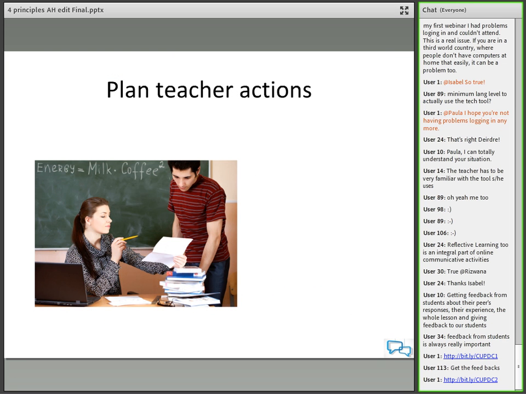And it brings me on quite nicely to planning your teacher actions. So that little something to refer to what they did online is really important to making sure that the students are motivated enough to go in and do that task, and to make sure that it all feels like it's part of the same learning journey. So it's not like in class we do this and online you do something that has nothing to do with it. It doesn't really work like that. Unless it's one integrated learning journey, then it is seen as being very distinct, and they know they have a separate set of motivations for when they see you and for when they don't see you.